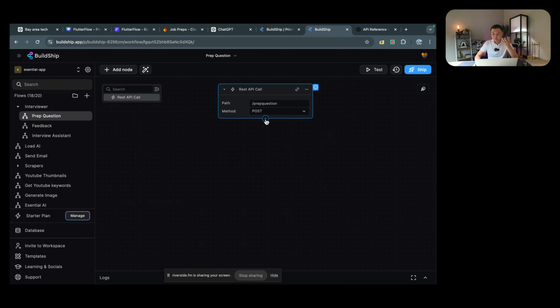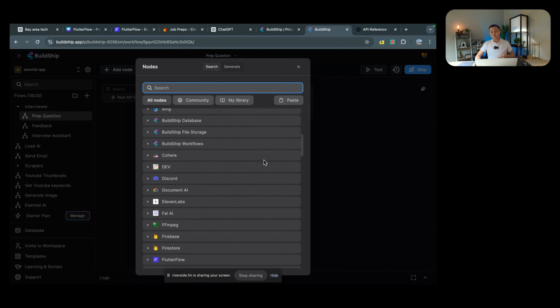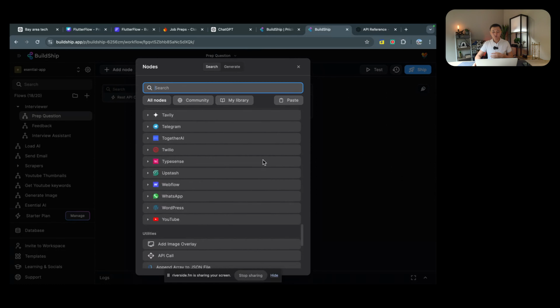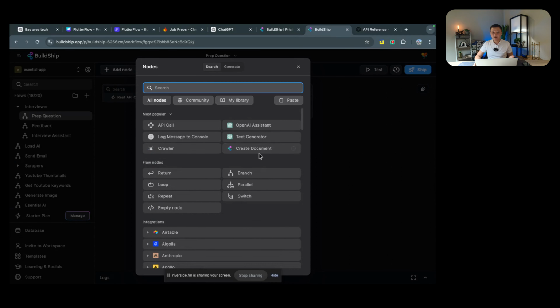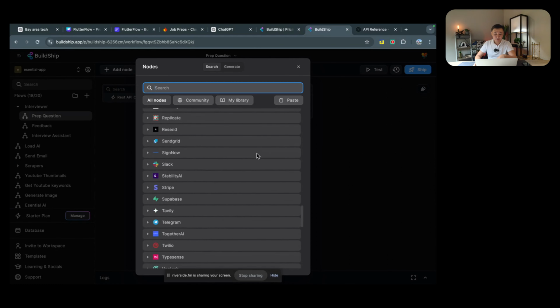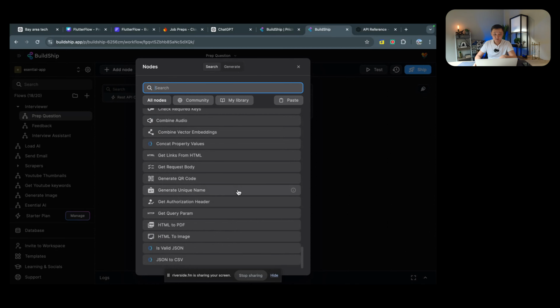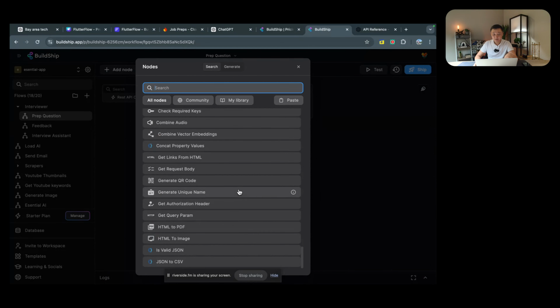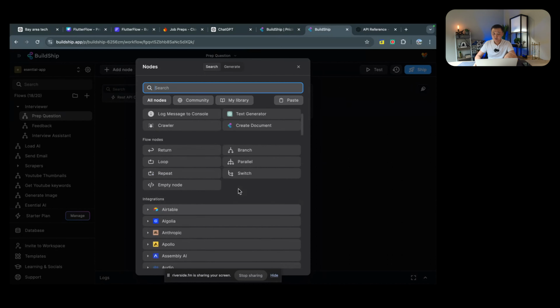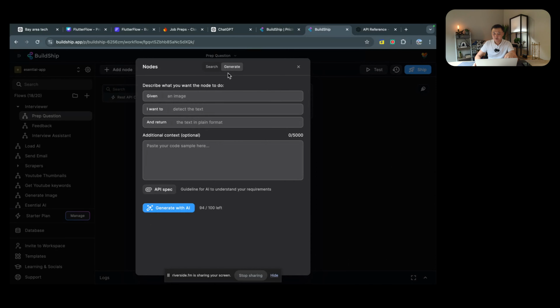And then after this, what is going to happen? After this, you can click on this thing, and BuildShip has built a whole bunch of services. It's crazy, and these are not the only services. If the service you need isn't here, you can click on generate and just tell the AI, hey, I need this kind of service, and it will write the code for you.